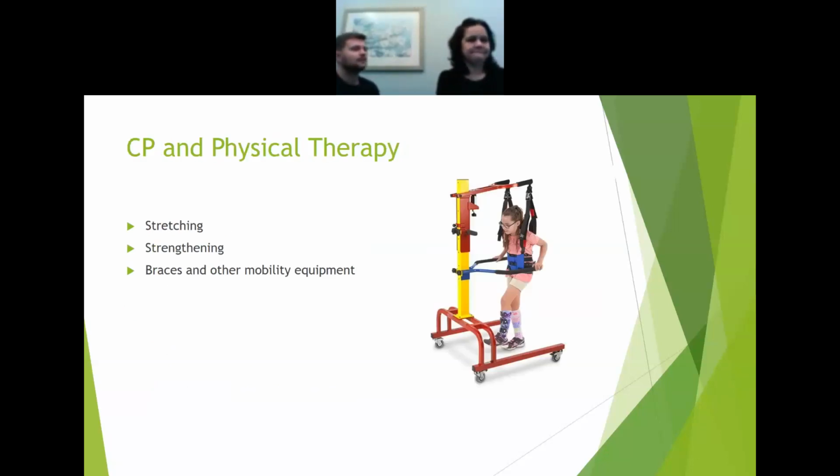All right, so let's start talking about what therapists work on with kiddos with CP. So in physical therapy, if they have those contractures or tight muscles, we're going to work on stretching them out. I do look at the whole body, but generally a lot of times my focus is on the legs, those hamstrings, the muscles on the back of your thigh that are in charge of bending your knee. A lot of kids get stuck in that bent knee position. If we're going to be working on walking, then we've got to get that knee straight. And even if we're not going to be working on walking, we want to prevent any kind of pain from setting in.